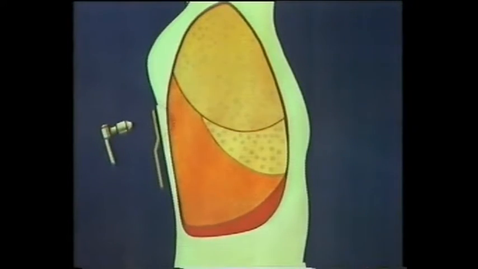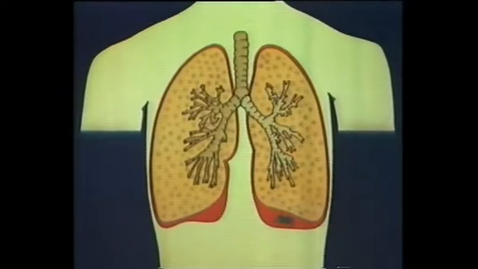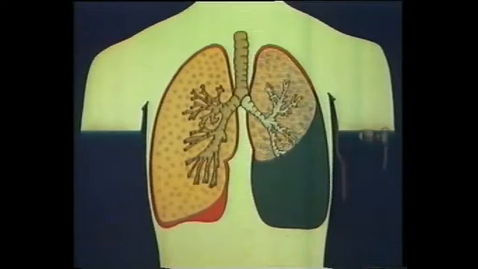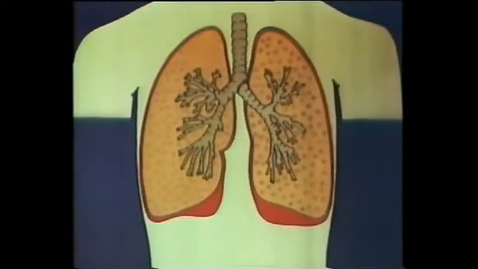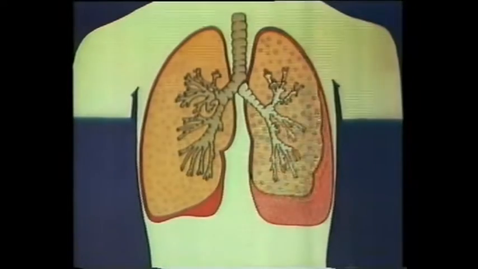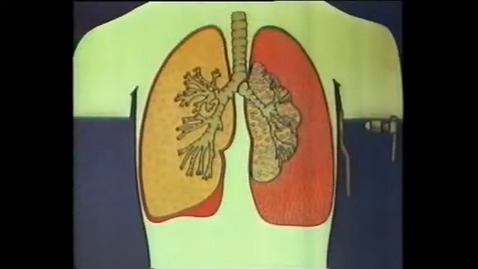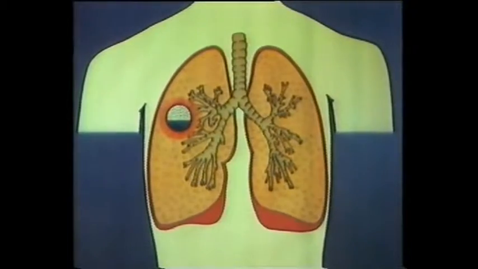Dull or dulled sound of the chest can be revealed in a case of inflammatory processes in the lungs, or accumulation of fluids in the pleural cavity, such as hydrothorax. Tympanic sound can be heard when air is accumulated in the pleural cavity, which is known as pneumothorax, or in the presence of a cavern or abscess in the lung.